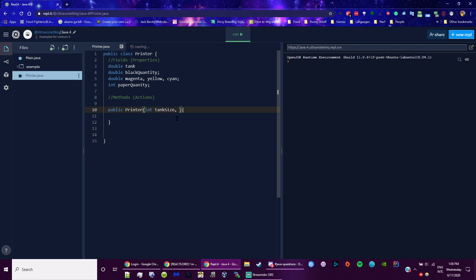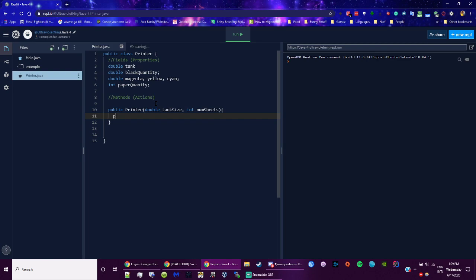So that will specify a double tank size, and then a number of papers, or number of sheets, we'll call it, to initialize how much paper we're initially given to this printer.